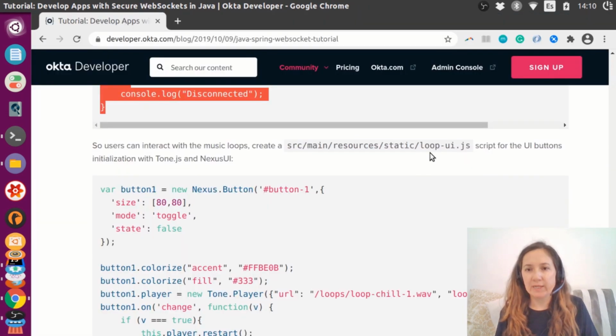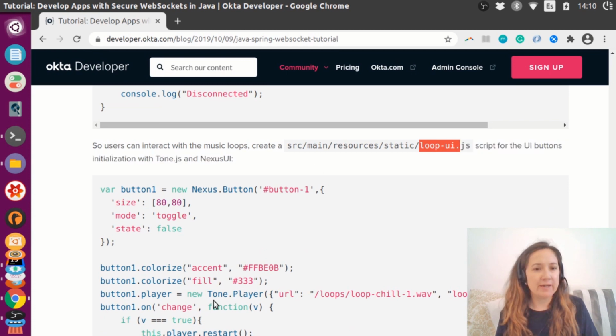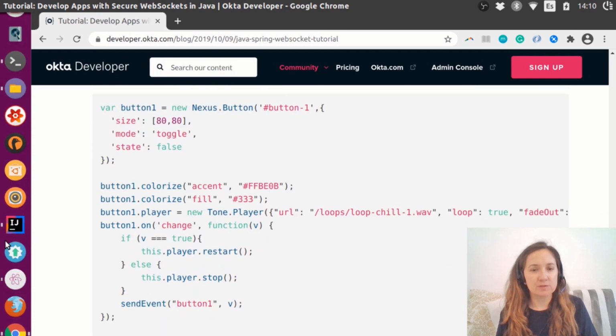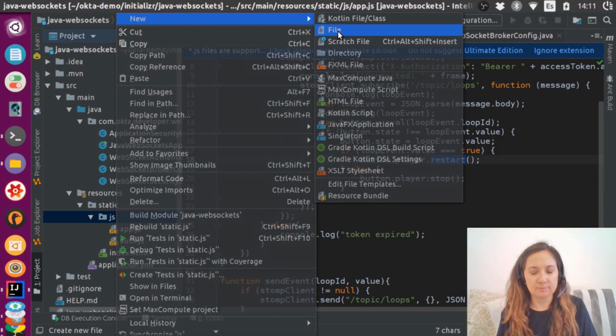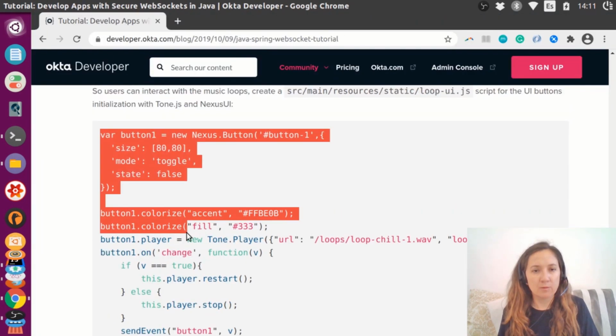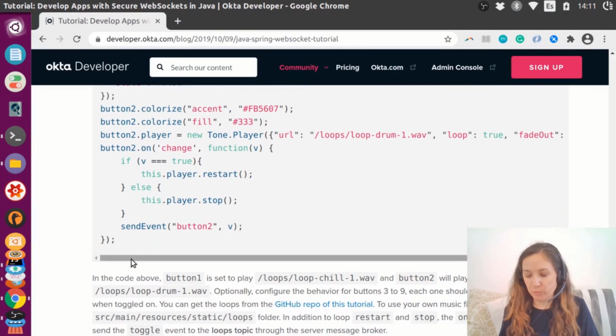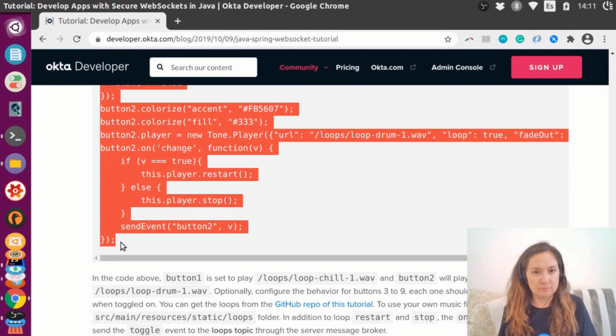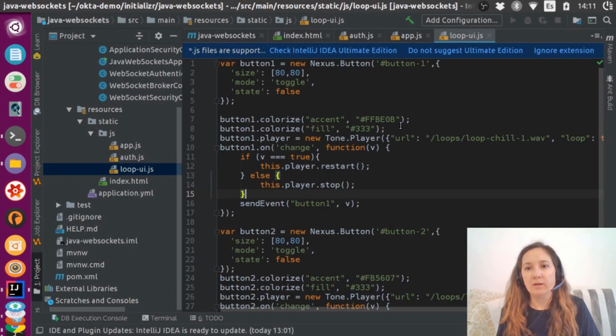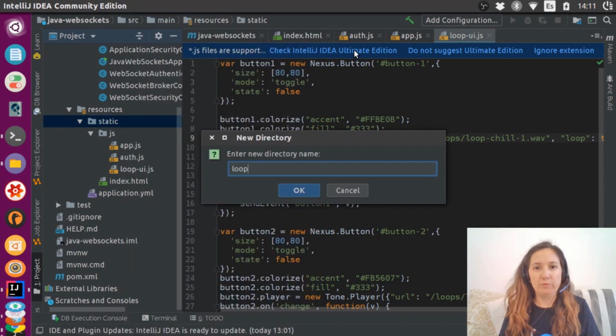So finally, let's create a loop-ui.js file to initialize the circled buttons. We're only going to initialize button 1 and 2. And we need to make the web files as static resources available to the app. So let's create a loop folder.